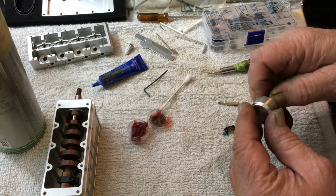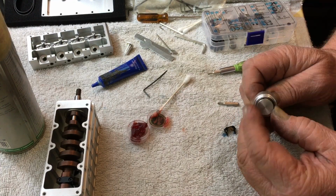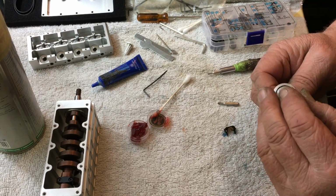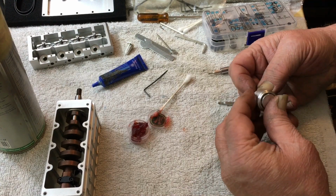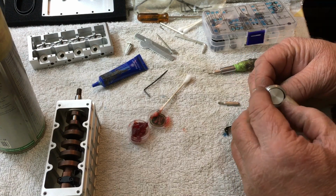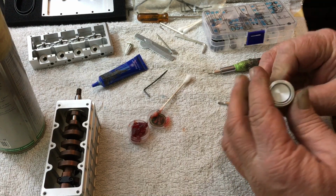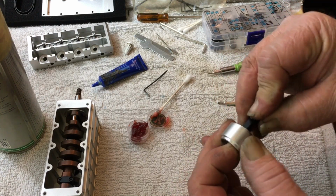Ooh, that ring came right out of there. Did you see that? That's not cool. Now, we'll try this again. Didn't have a ring pop off like that before. This is why they say each ring is for each cylinder, you know? I have a little trouble with this one. Good thing I filmed all of them. There we go. Now walk it in there a little bit. Now you can walk it back and forth to get it where you want it.